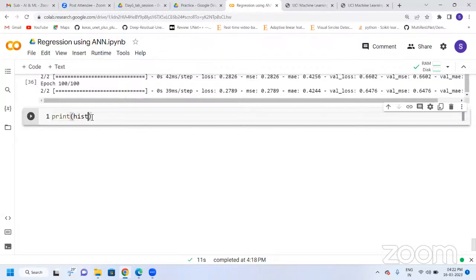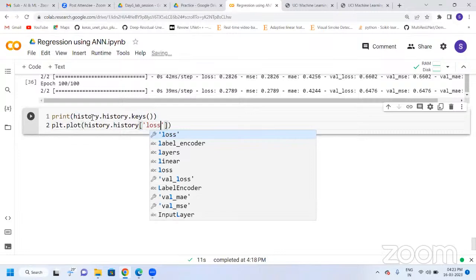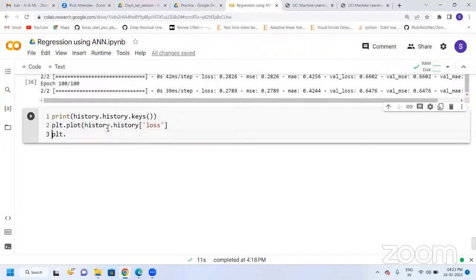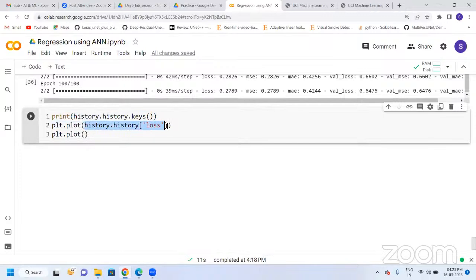Print history.history.keys(). plt.plot. We'll be seeing loss and validation loss here. plt.plot and then pass this for validation to print the validation loss.